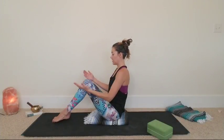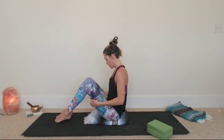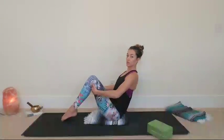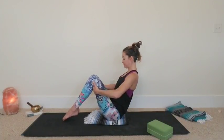Stay on your blanket, but plant your feet down and squeeze your knees together. So we're preparing for boat here. If you know your boat, go ahead and just jump into it. Lengthen through the crown of the head and come up onto your tippy toes. So you're grabbing behind the backs of your knees here.